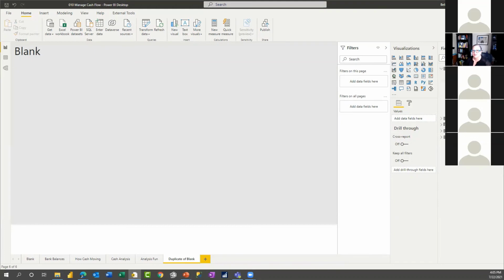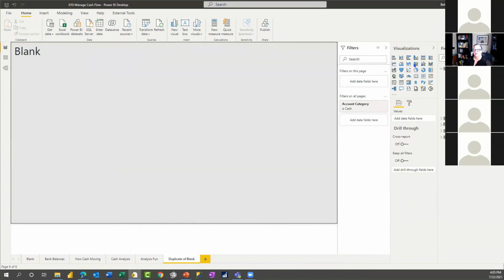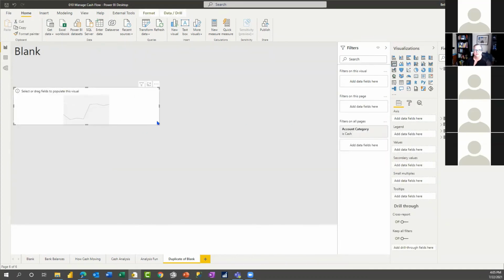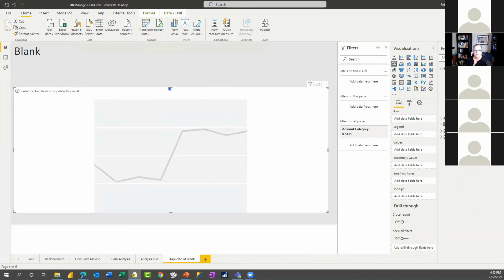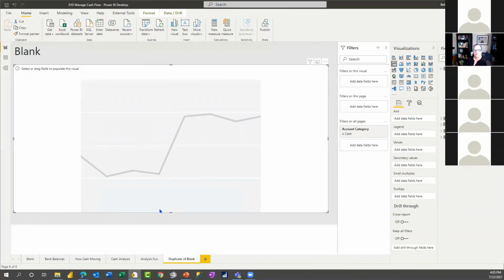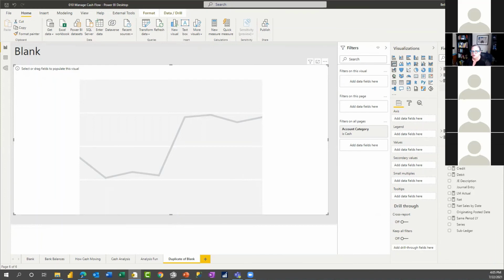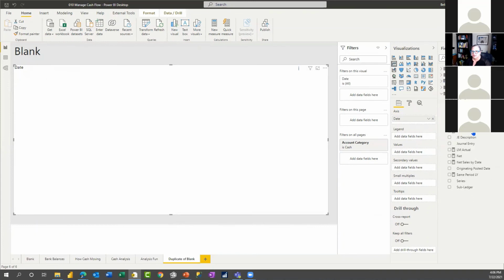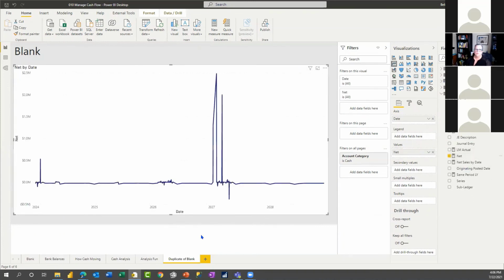So first of all, let's come in and just narrow this down to cash accounts, or you could put in a specific account. You don't have to use the categories. There are a couple ways that you can do it, but one that a lot of people will do is they'll come in and get, I'll just put everything out there. So I'm going to put the date in the axis, and then I'm going to get the net and put it in the value. All right, so we basically have our little heartbeat thing going right here.